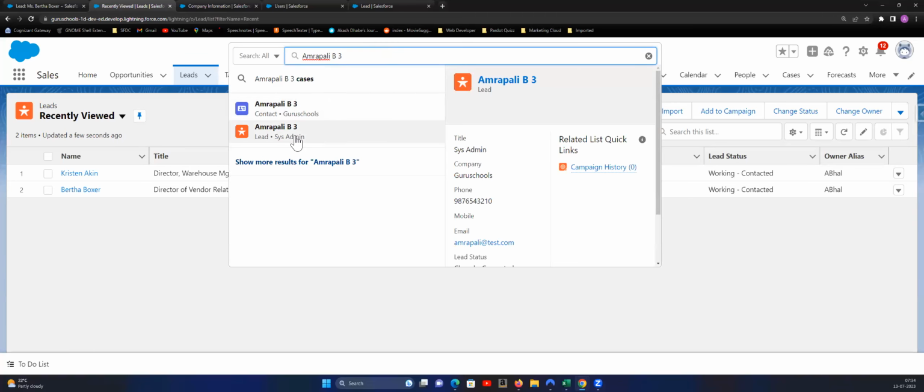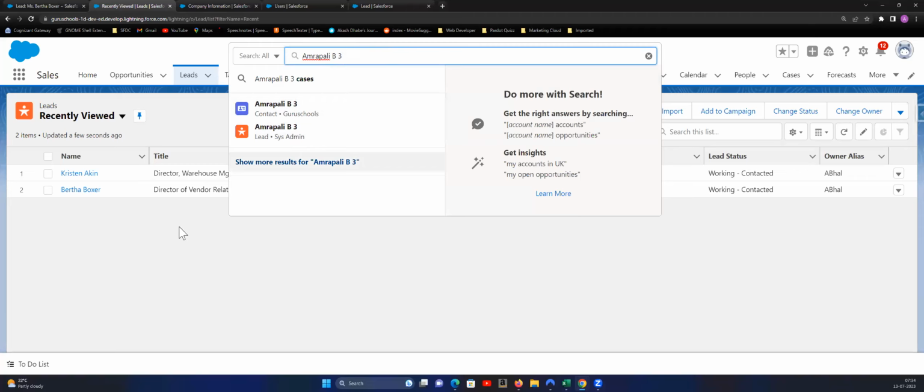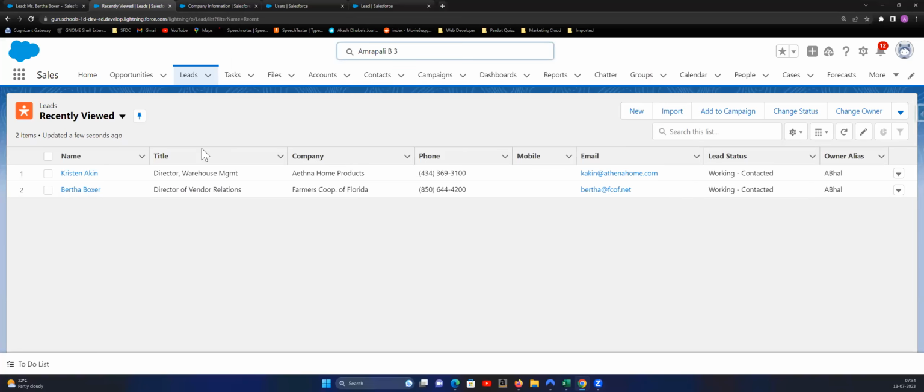Because this will be contact. But I can see this because I have assigned one permission in the backend. In your organization you won't be able to see it. Whatever lead you have converted, you won't be able to see it. If you need to see any particular converted leads, then you will have to assign that permission. Now let's go to account.